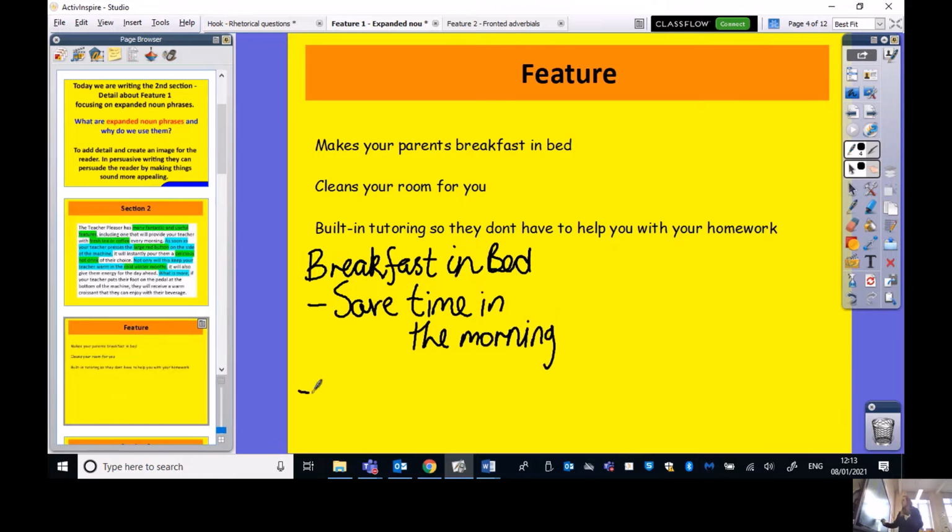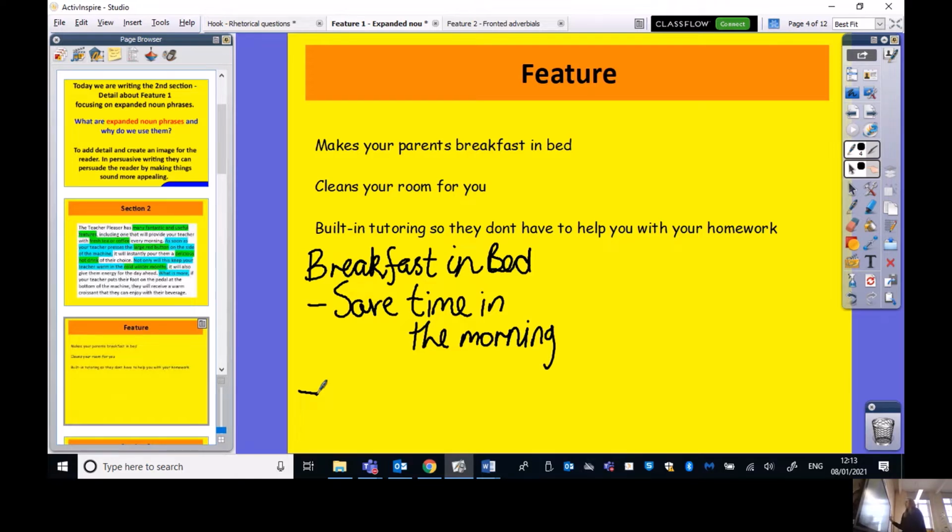And I'm going to think of another benefit. What else? Why else is that a good thing, to have breakfast in bed every day? Maybe a delicious meal will make them happy. Maybe they no longer have to get out of the warm bed into the freezing cold house to go make breakfast. Maybe they just don't have to put in as much effort.